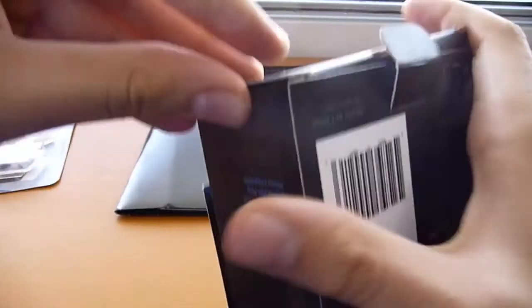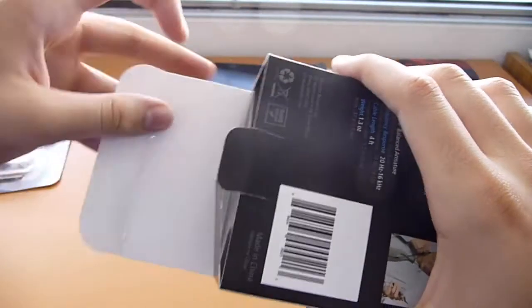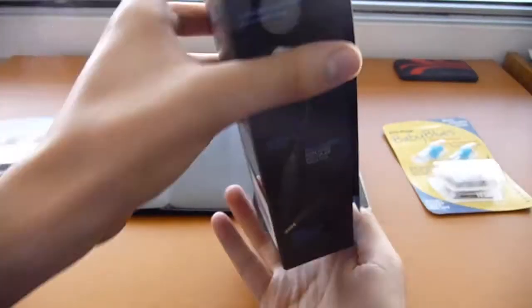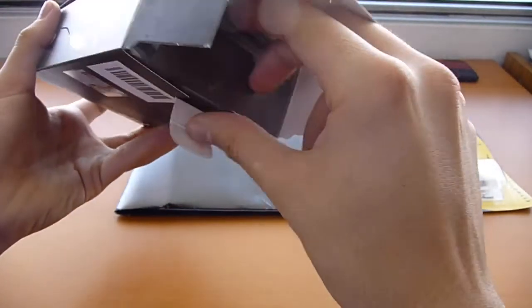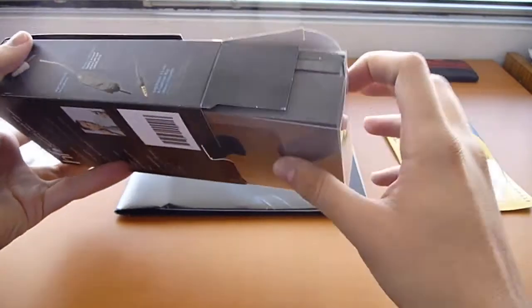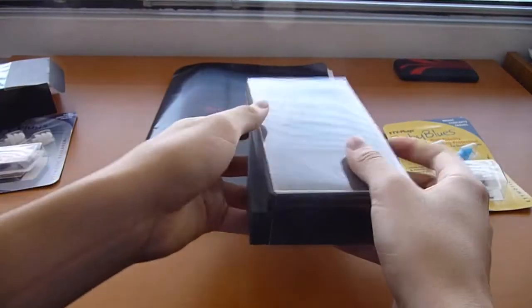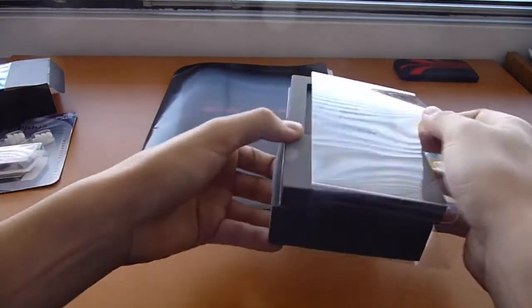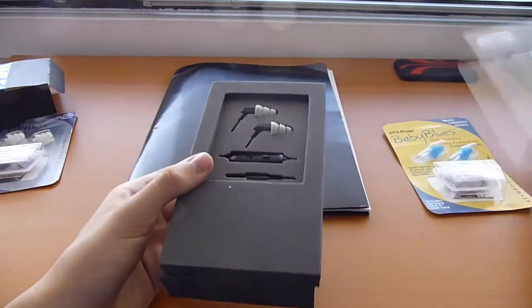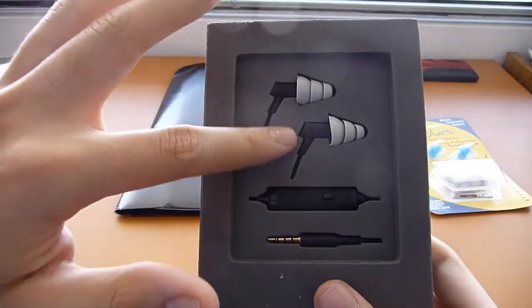I really like the packaging, by the way. This box is pretty nice. Good quality. Of course, what you would expect from Etymotic. Okay, now let's just pull this out and see what we have here. Let's see. Let's take this plastic thing off. Kind of stuck. There we go. Okay, so here are the earphones.